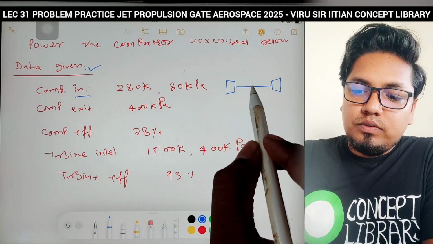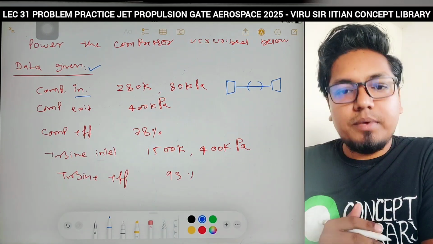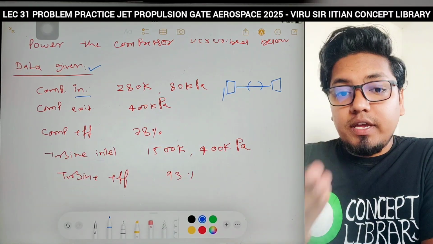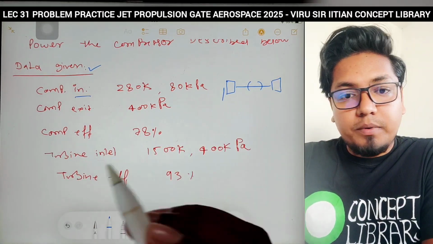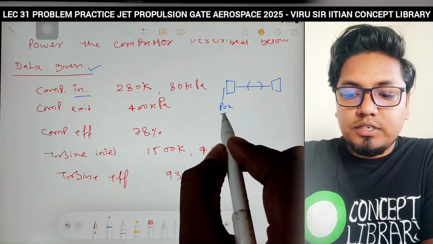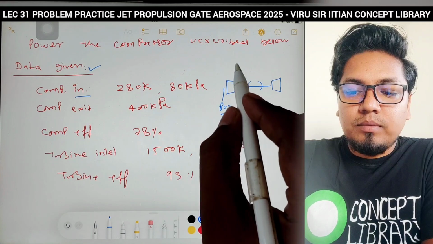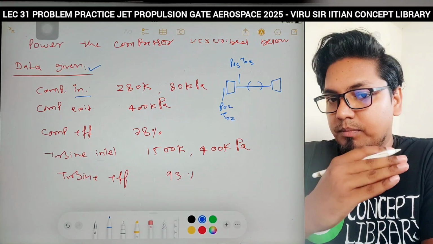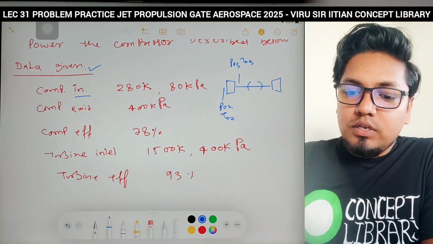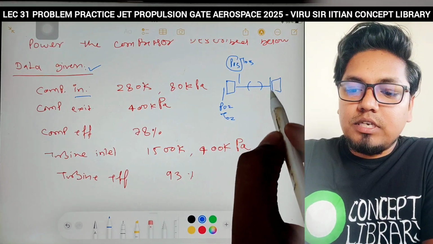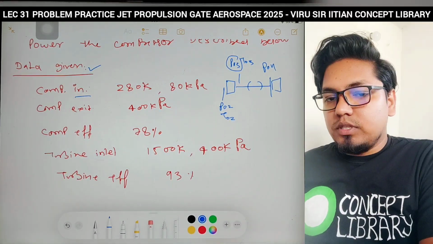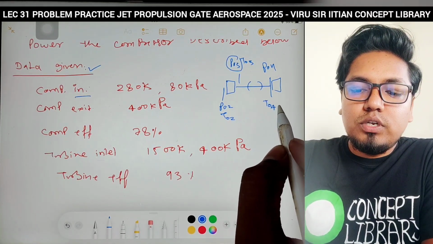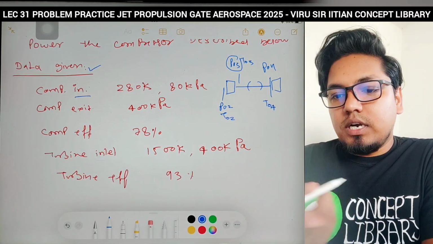Here we have the combustion process in between the compressor and turbine, you know this. At the inlet of the compressor, in the notation I am teaching in my notebook, you have pressure P02 and temperature T02, and at the exit of the compressor you have P03 pressure and T03 temperature. Then after combustion, which happens as an isobaric process, whatever pressure P03 is, that pressure will be P04, the value will be the same. P03 and P04 will be the same because of the isobaric process. After combustion the temperature will go high, so T04 will be more than T03. We will understand how to calculate T04 also.